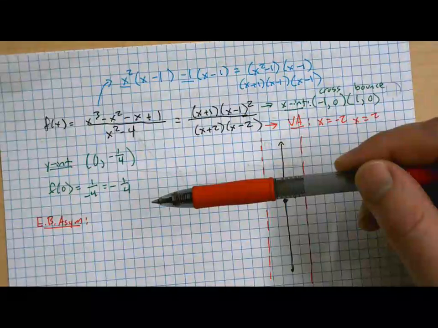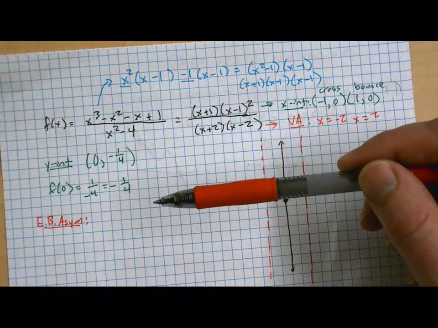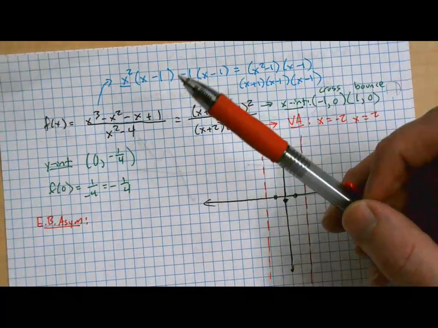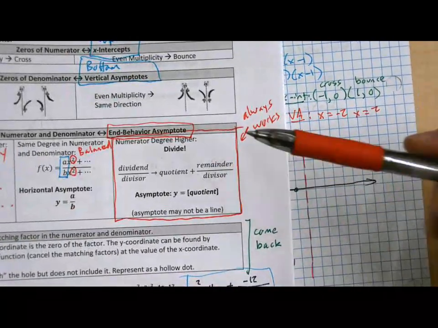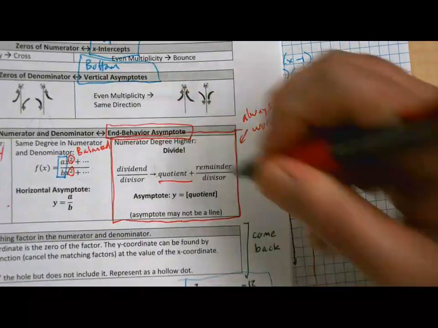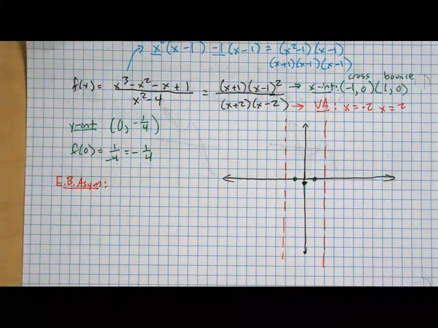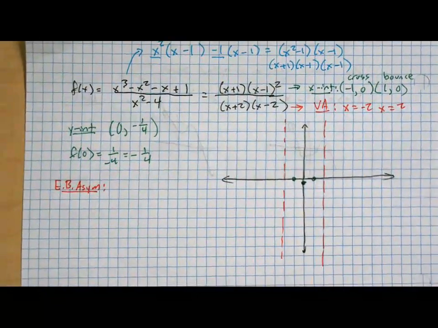Once I know what that coefficient and that number being added or subtracted are, I'm going to stop. I don't need to know the remainder. We throw out the remainder anyways when we find the end behavior asymptote. It's just the quotient part. So I'm going to start my division, but I'm not going to carry it all the way out to the end. We only really need to go about halfway with it.